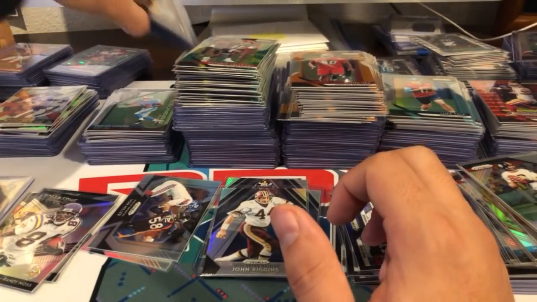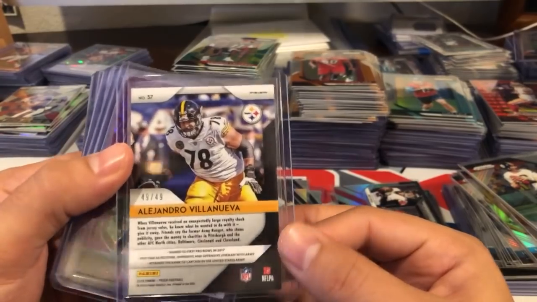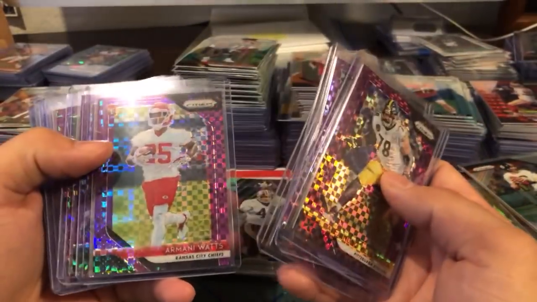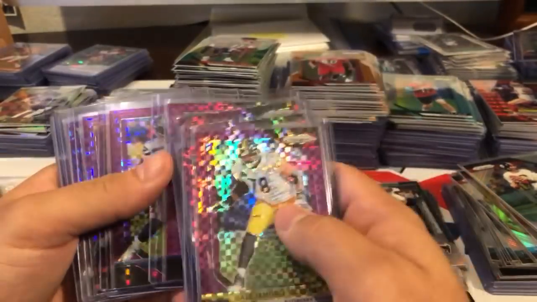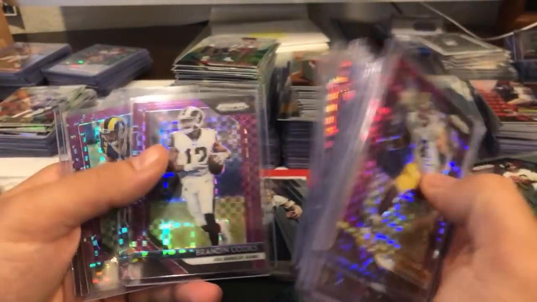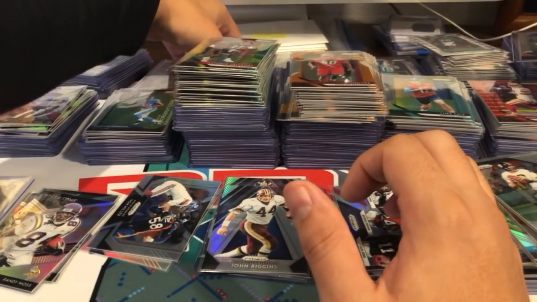And then we move on to these purple powers. These are numbered out of 49. We'll book in there, 49 out of 49 for Villanueva. Goddard, McCarron, Armani Watts, Adam Thielen, Justin Tucker, Russell Wilson, Ito Smith, Arden Key, Brandon Cooks, and Robert Woods. We're getting more rare here.